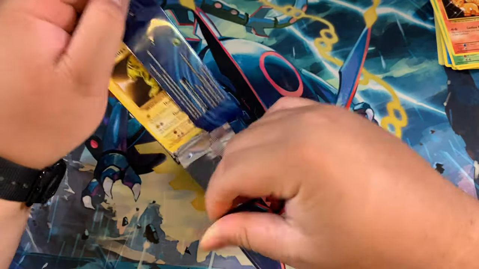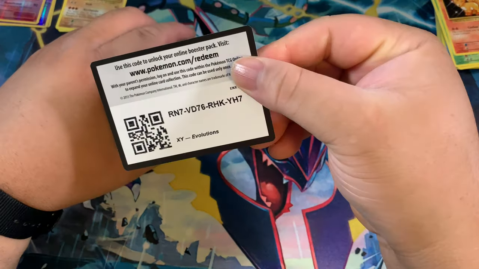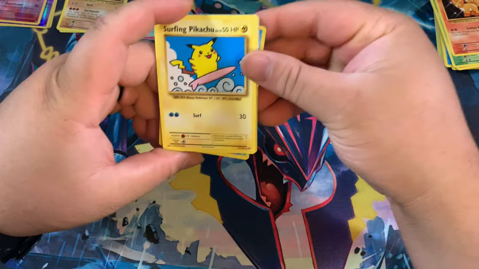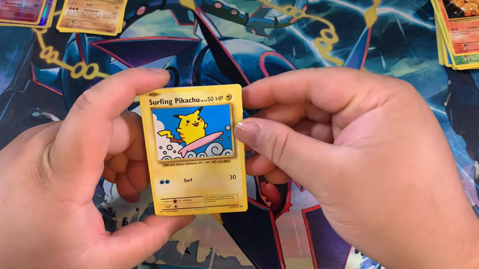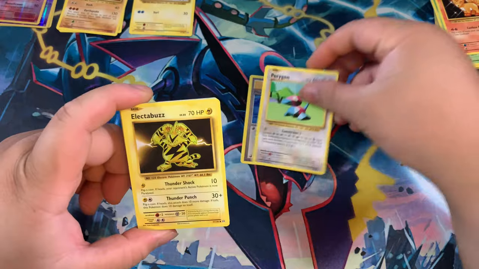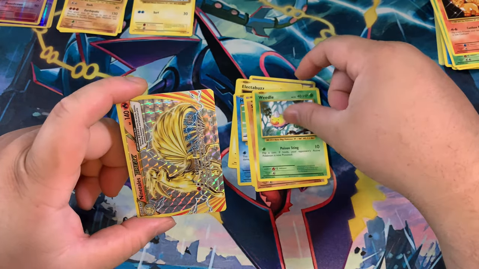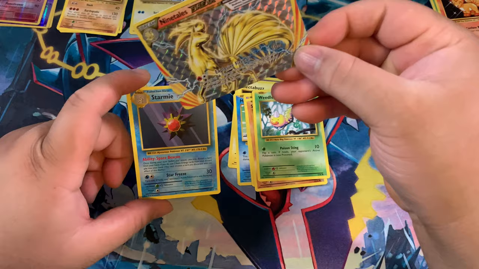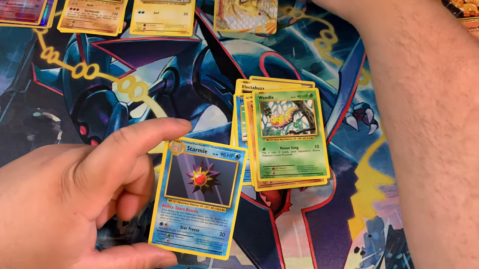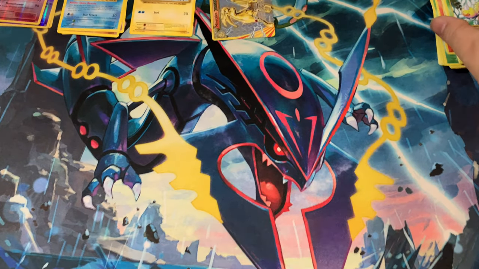All right, Blastoise pack. Mega Blastoise pack. You guys remember when Electabuzz was a rare? There you go. Hey! There we go. Surfing Pikachu, Misty's Determination, Porygon, Electabuzz, Magikarp, Ghastly, Sandshrew, Weedle, and a BREAK. Ninetales BREAK card. Okay, interesting. I haven't seen much popularity of those, if I remember correctly. I like the Surfing Pikachu. Nice.